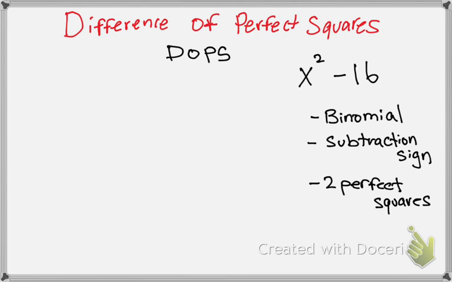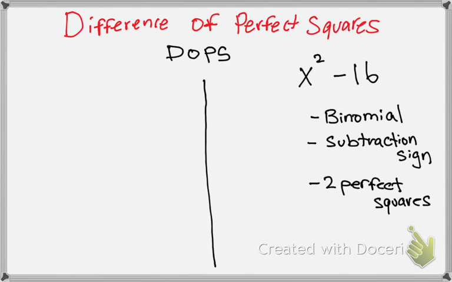Sometimes you have to be careful. Some binomials will be very tricky, whereas if you factor out a GCF, you can get two perfect squares. But you have to be very careful. You never know what you're going to be dealing with. So I'm going to give you those examples and do some run-throughs of how to factor it as well. And the better you get, you'll be able to do this. Then let's just jump right into the factoring, and we'll take a couple of examples on. So that was my example over there. I'm just going to use the left side of our board here to do some DOPS factoring.